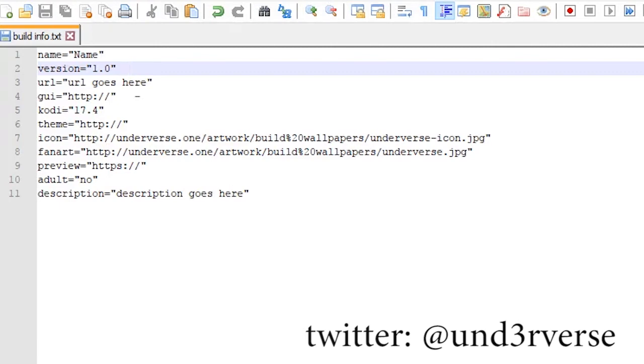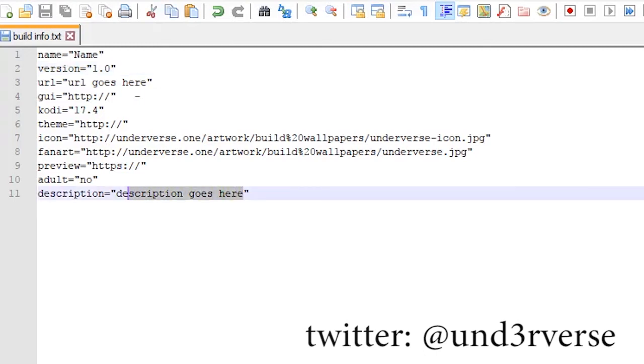Now with icon and fan art, you can, again, upload your pictures and icons to, say, one of the drives, and then put the links in there. It can be in the same place you put your build. Or you can just leave them blank and we can put a generic build version in for you. It depends how far and how much you want to do. Again, if you get stuck, send us a message and we'll help you. But if not, we can leave these and just put a generic picture in for you. Again, you can leave these completely blank. You're not going to need them.